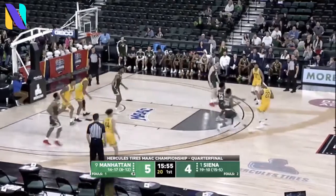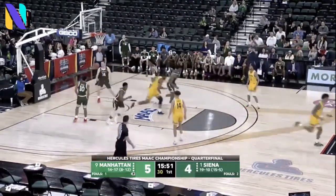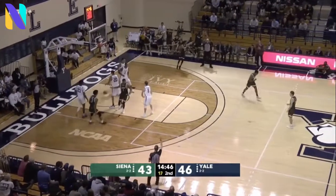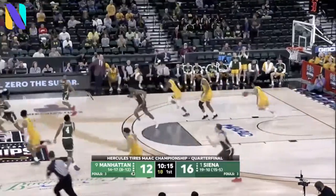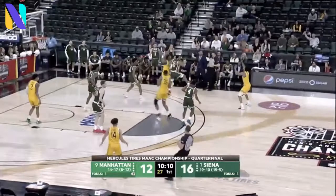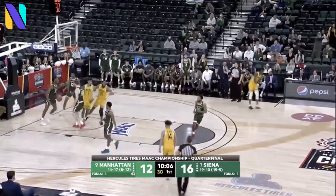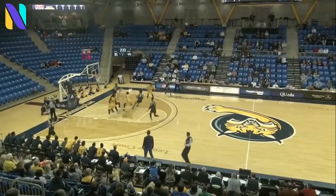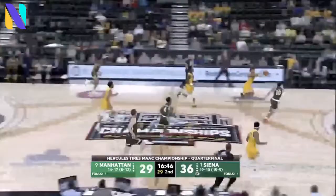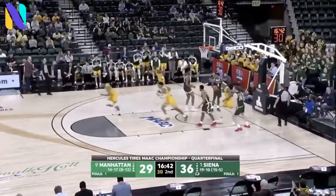Back rim. There's Camper in the free throw lane and inside the line. Another look for Camper in the corner. He's not. Four point Siena lead and a chance to add to it after the turnover. Carey, great look down low to Camper, makes it 18-12. Carey, the advance to Camper. The big Euro step gets it to roll in.